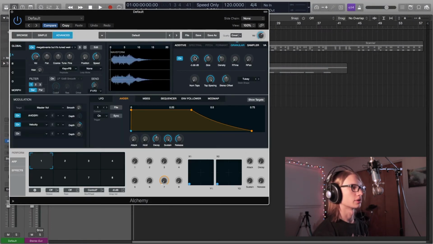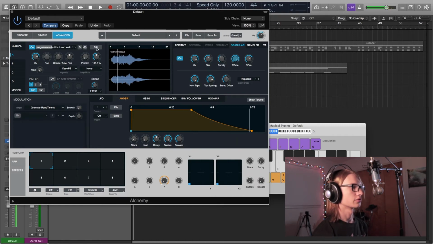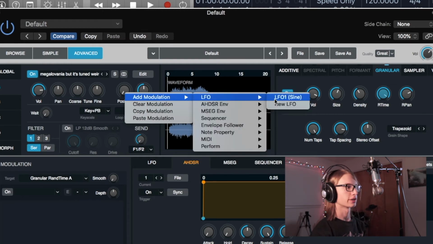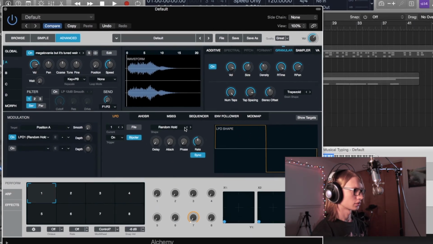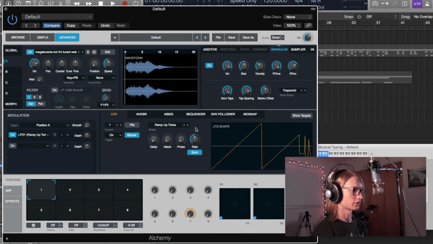Granular takes a little bit more effort to do. I'm just gonna adjust some settings and start playing on the keyboard a little bit. So for this one, I'm gonna set an LFO to the position so that it shifts around randomly. So I'll just change it to some weird pattern or something.